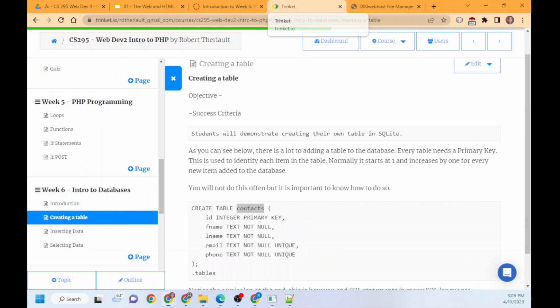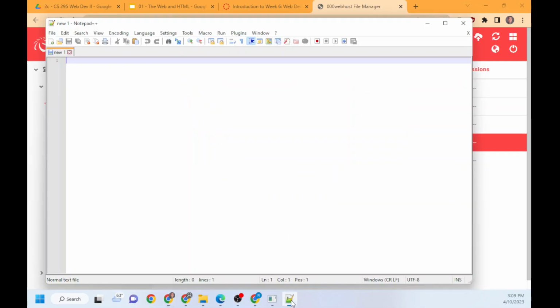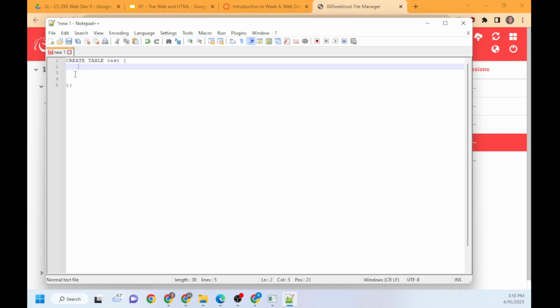So as we go through this real quick, let's go ahead and CREATE TABLE. That is the command, if I spell it right. And then let's just call this test. Parenthesis, enter, parenthesis close, and a semicolon ends the statement. I'm going to do some indentation.